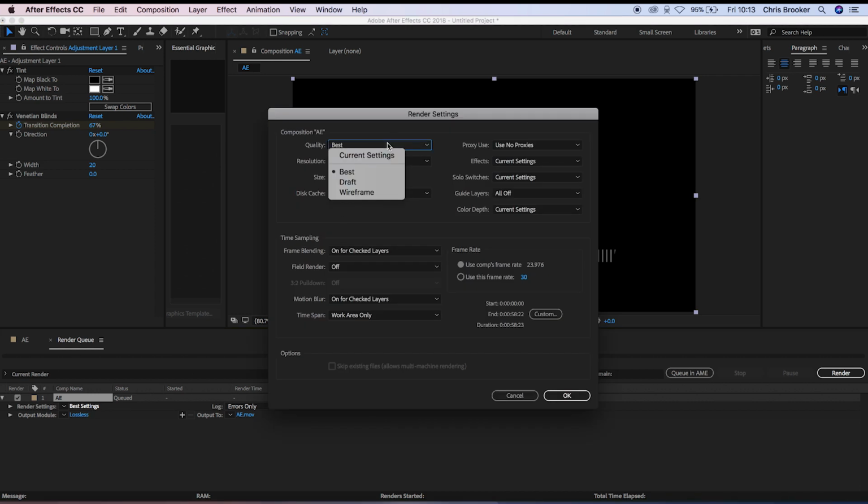From here you want to go through into the render settings and press best settings. Now in here you can adjust your quality. Wireframe is like a really bad animation, draft is like a really low resolution, and best is the best settings. So I would always recommend sticking that on best. Resolution full. However, if you've got limited space or if you're only putting this onto a small platform, then by all means feel free to reduce this down to half, third or quarter. But I like to keep this on full because I love the quality. Everything else here is completely fine, so I'm just going to press OK.